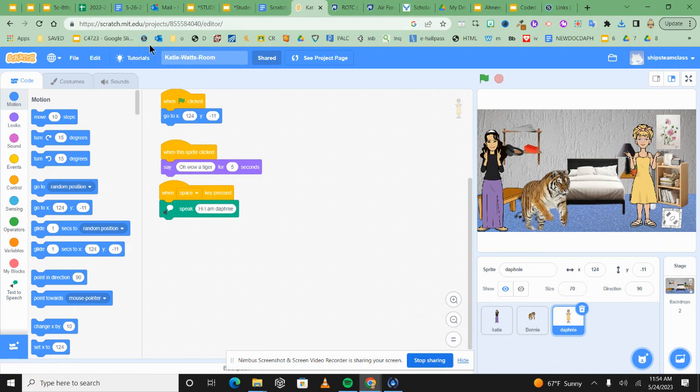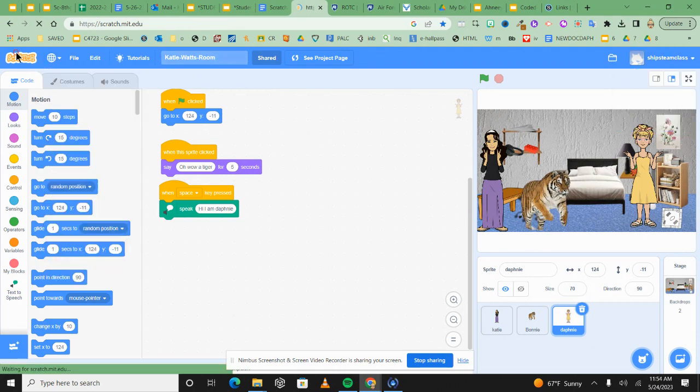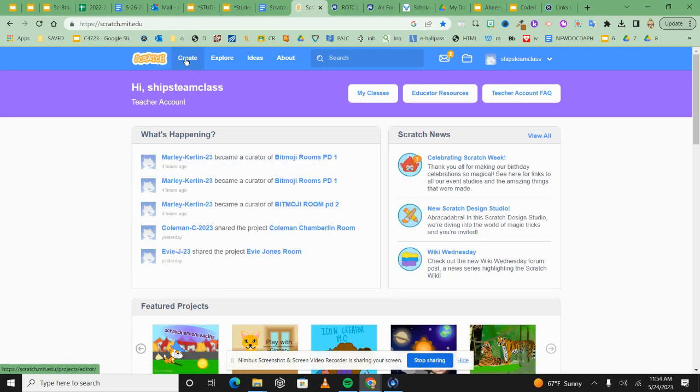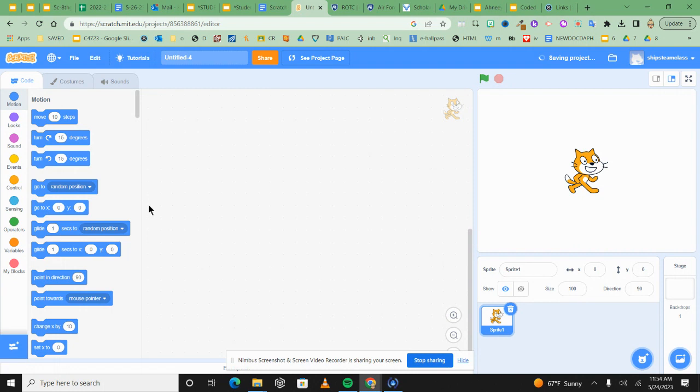Okay, once I have that, I'm going to come to my Scratch account. If I'm coming back to a project, I can click on my name, the drop-down menu, and my stuff. If I'm starting a brand new project, I want to come out here to the home page and click create. So two different methods. I'm either clicking create to make a new project, or if I already have a project made, I'm going to my stuff.